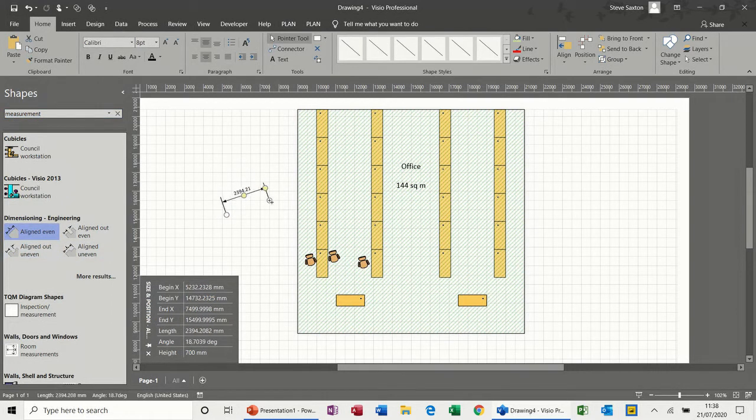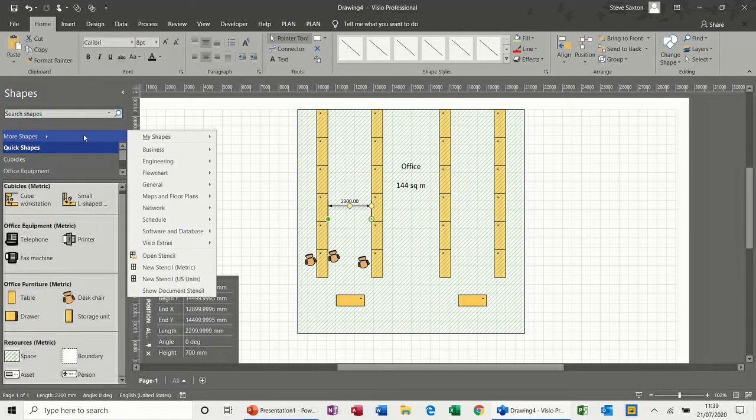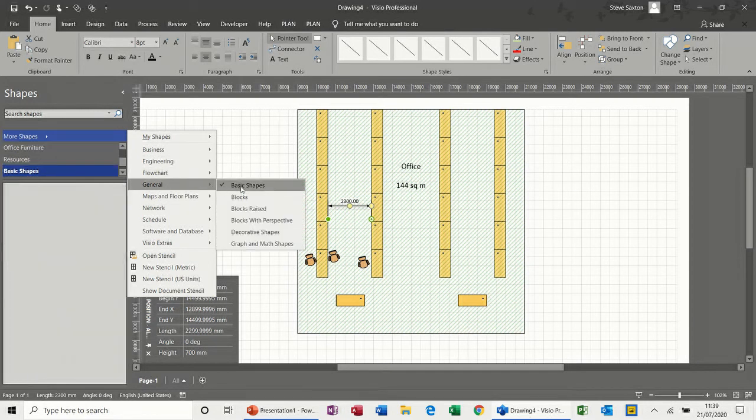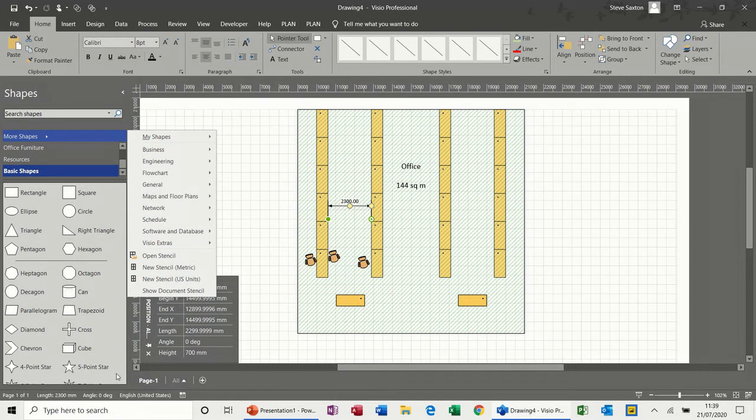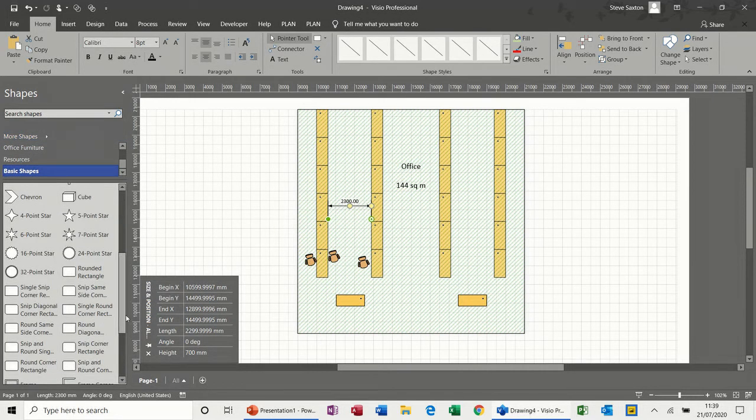Yeah, so you can use this to sort of work out what gap there is between the sets of tables. So if I just sit those like that, so there's a 2.3 meter gap there. So there's enough space for a table and chairs either side. But I'm after directional arrows to point up or give people a point of way into this. So I'll get rid of that for a minute. This is in the basic shapes. So if I go general basic shapes, you've got some arrows down the bottom here.